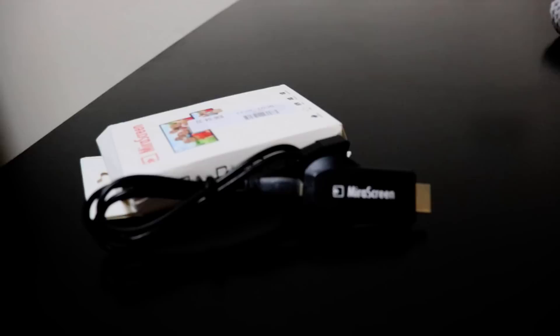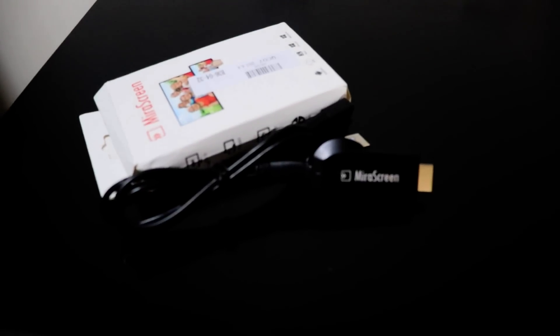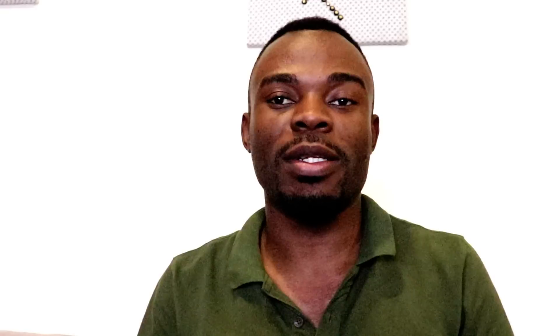Without any waste of time, let me show you how it works on Android connected to my TV. My TV is a smart TV but this isn't about proving it works on a smart TV specifically — as long as this device is connected to your HDMI port and powered, it will work. Even on a non-smart monitor, as long as it has HDMI and a USB power source, you'll be able to do this. Let's take this to the TV and connect our Android device.